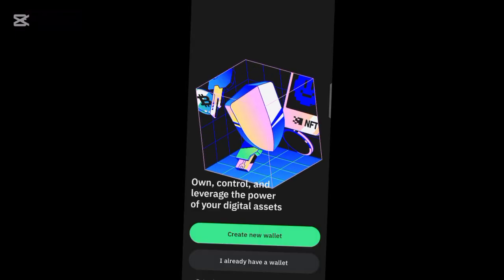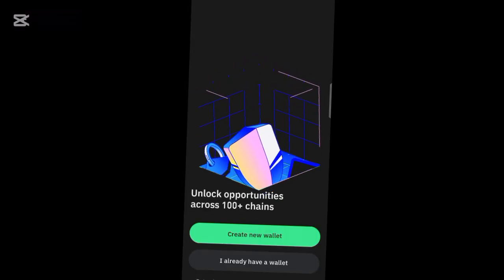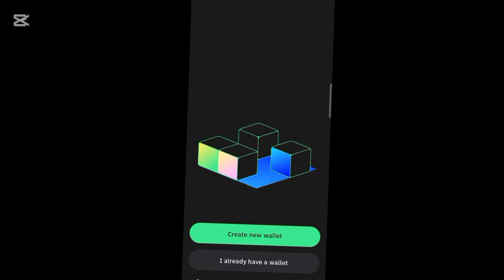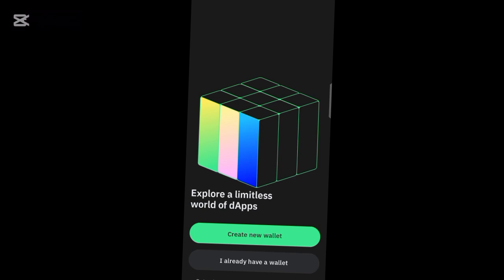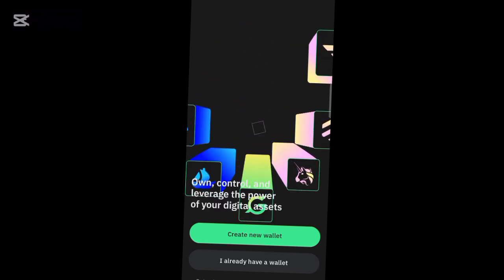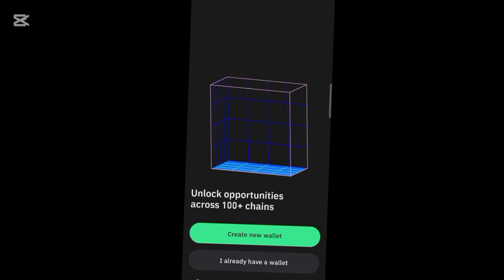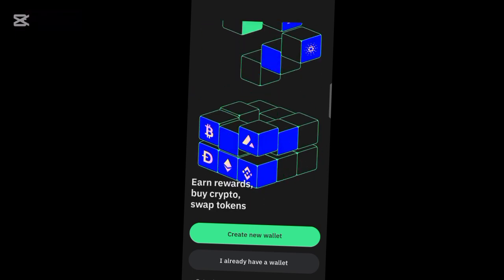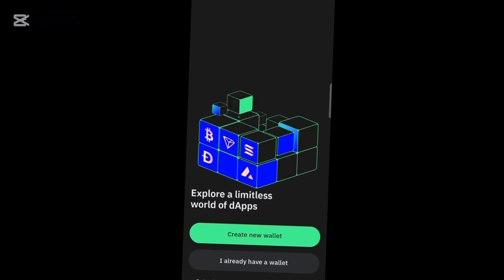You see what it's showing me now? Everybody should look at the screen, look closely. You see where it says create new wallet. Then the second part says I already have a wallet. You see that? So when I want to restore my own, this is where I'll click I already have a wallet. Then I'll now put my seed phrase for my old wallet.